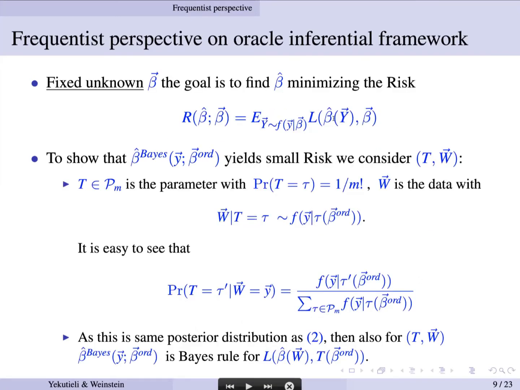In the Bayes case, we assume beta has this distribution, and the Bayes rule is actually the best. It minimizes the average risk. The average risk is something that is not really clear. It's clear if beta actually has this distribution. But from a frequentist perspective, it's simpler. We have this fixed unknown beta, and the goal is to minimize the risk. That's the same as the average risk, only now we're interested in this expression for a particular value of beta. And I'll denote it like the average risk was a small r, okay?